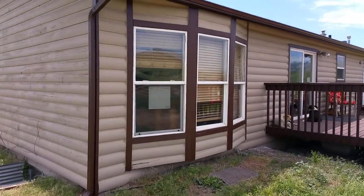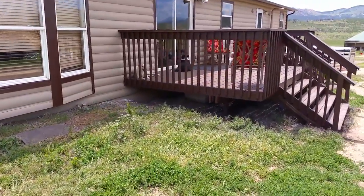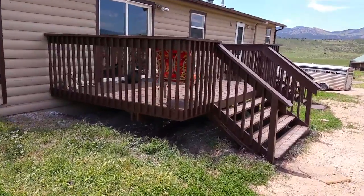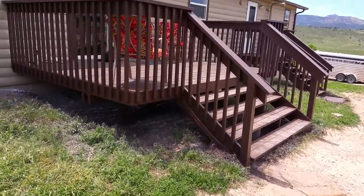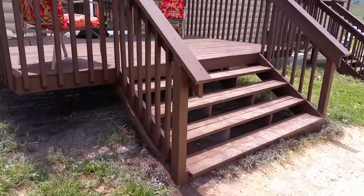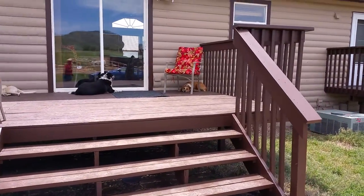You can kind of see around this side of the house — much larger deck, which her dogs are thoroughly enjoying. They couldn't wait to get back on that deck, so it looks like no harm, no foul. They got it just in time before anybody put major scratches on it. We put in some new stairs on this, as well as new railings all around all the decks.